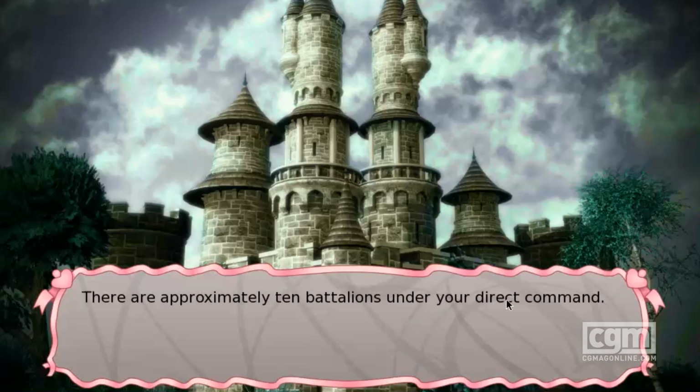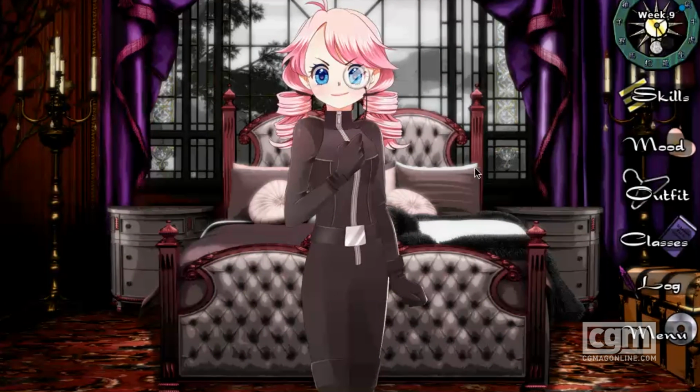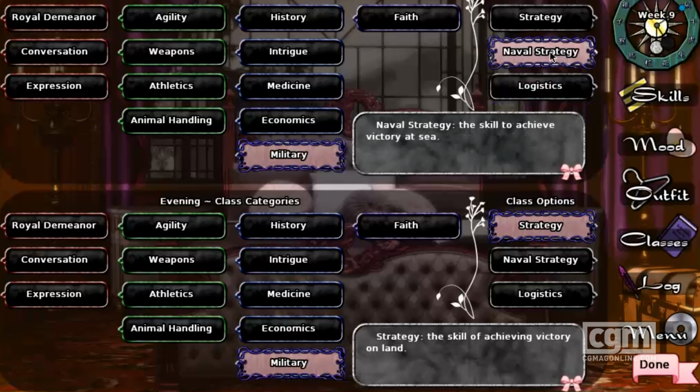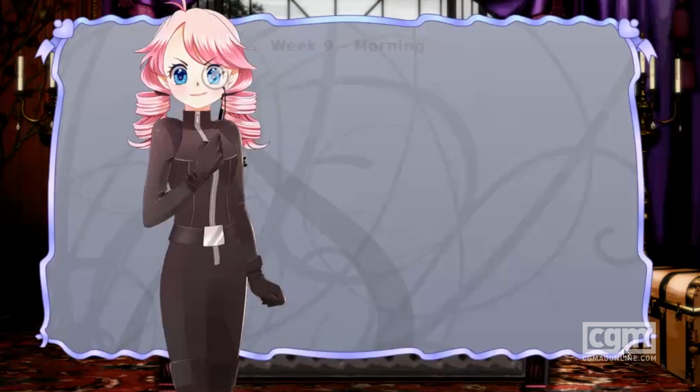We have 10 battalions under our command. 10 dudes. 10 battalions of guys. And those will go down very quickly. Alright, well, back to the military. The morning and evening class are important because if you break the barrier in the morning, it will actually allow you to go past it in the evening. So you always want to pick the lowest one in the morning. Always good. Alright, we're gonna just strategy this up.